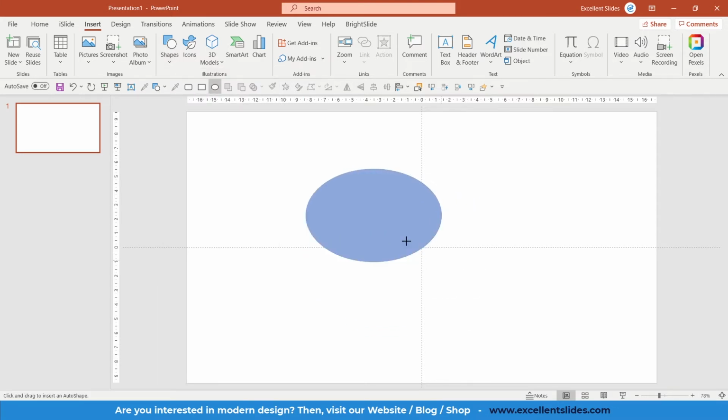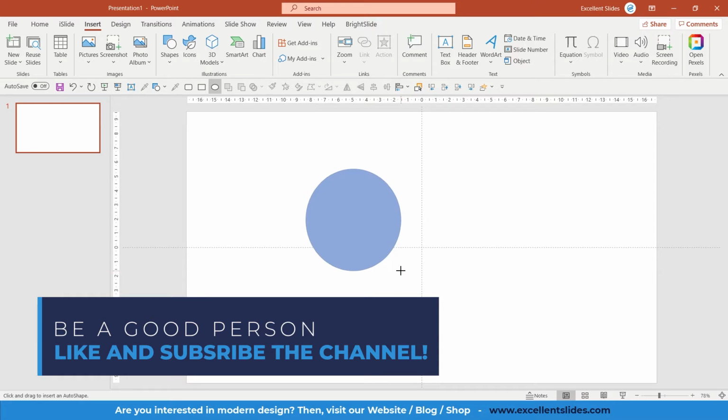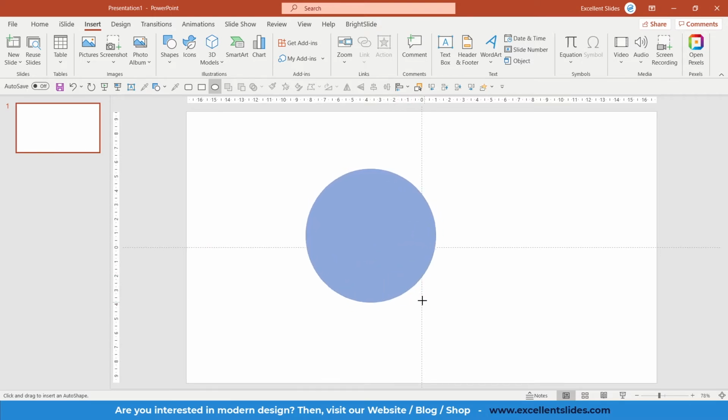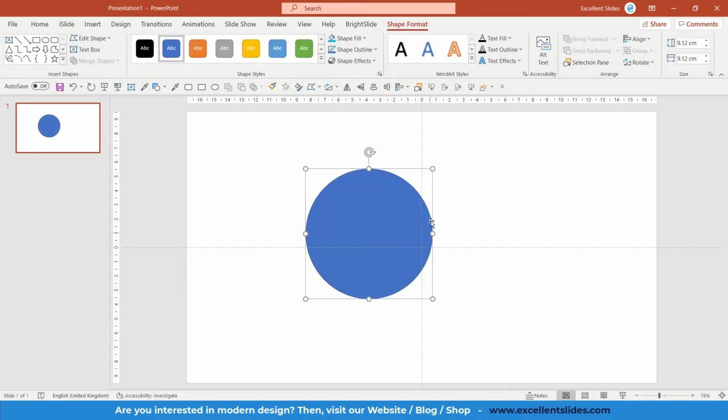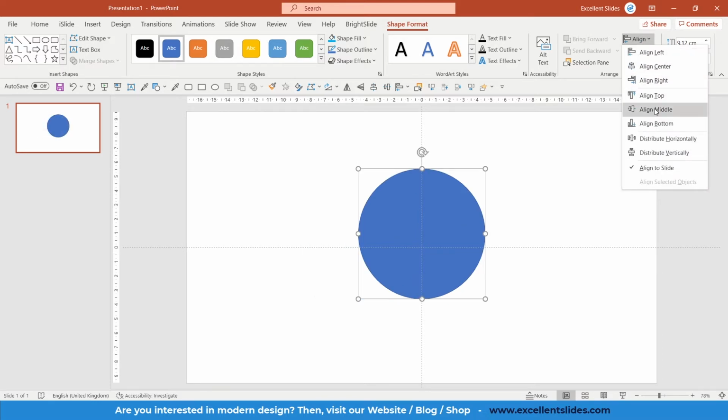And as you can see now, I can create any oval as I want, but if I would like to create a perfect oval, so with proportions blocked, proportions 1:1, I just have to press Shift key while I create this shape. Alright. And let's say maybe align this oval to middle and to the center. So go to the shape format tab, and here in align you have align center, perfect, and align middle.